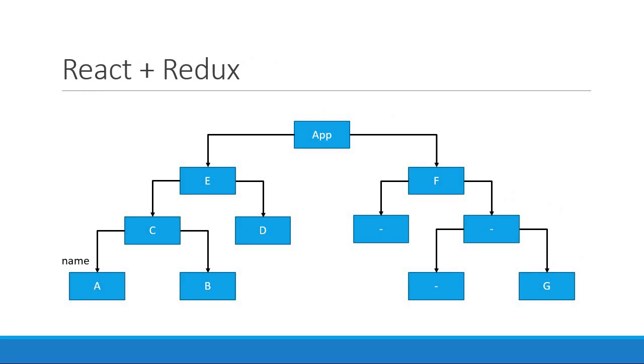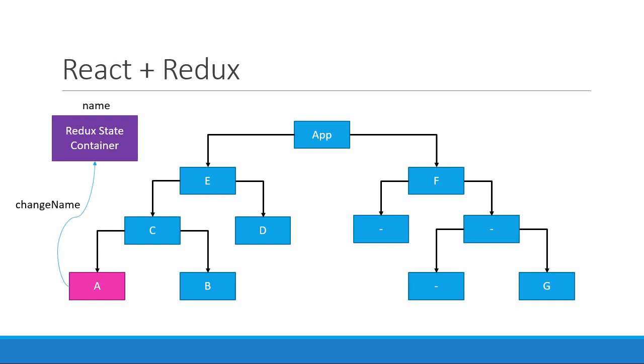With Redux, your state is contained outside your components. If component A wants to update the state, it communicates with the state container. The state container updates the state in a predictable manner and then sends this value to only those components that are in need of that value. How does this happen? Well, we will understand that when we start coding.